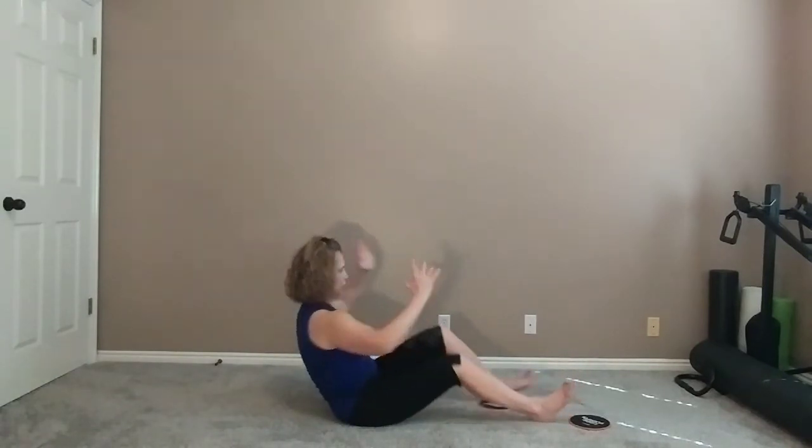Now pick up the speed so it's just smooth. So working the crisscross here. Last four, three, two, and rest. Bring it in. Lift it nice and tall, and then bring your heels to the disc as you lower yourself to your back.